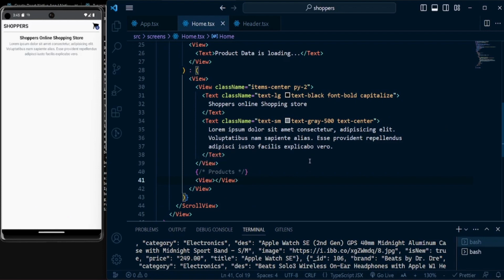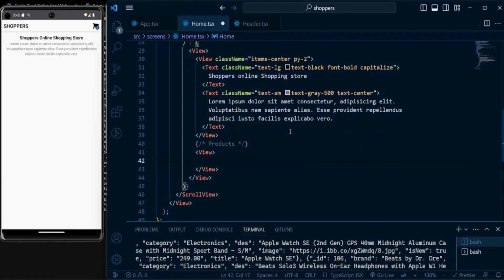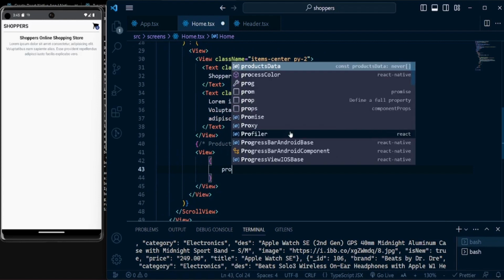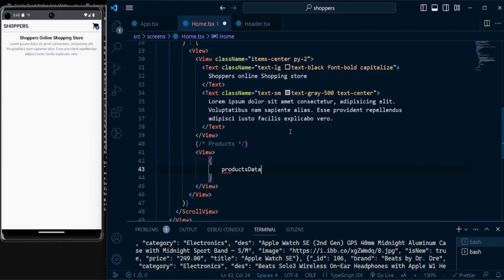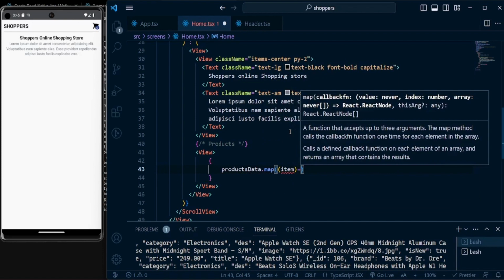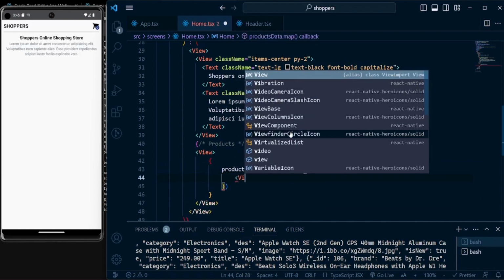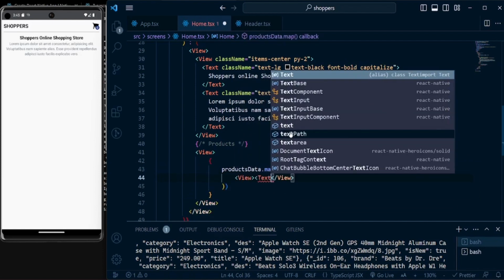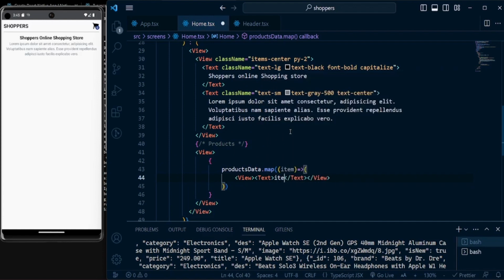So whenever we are having the products, let's render some products, then it will be more understandable. So product data. Now there is a lot of ways you can actually do the things, but what I'm gonna do, because there is a FlatList, I'm gonna use the simple mapping function we are using for our applications, right? Or not the website. So I'm gonna use the same thing, text, and I think we have a title for it.